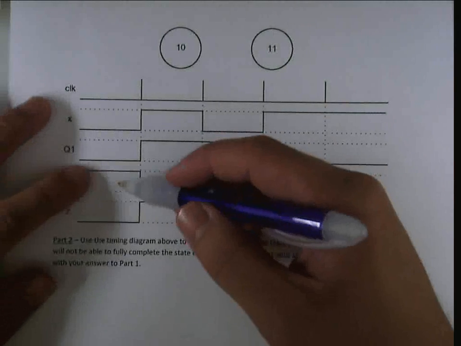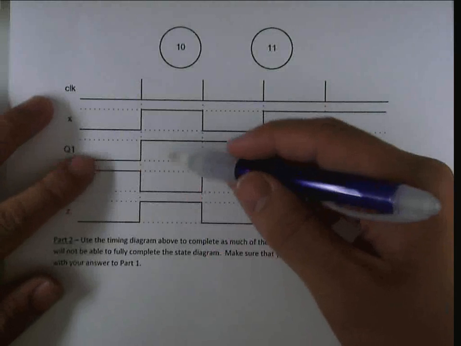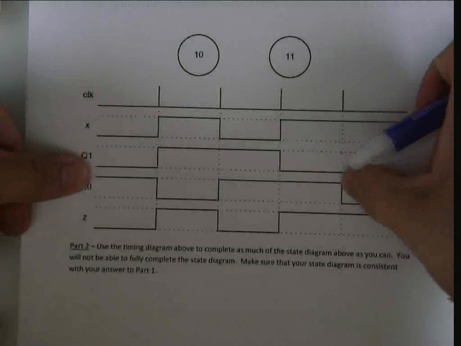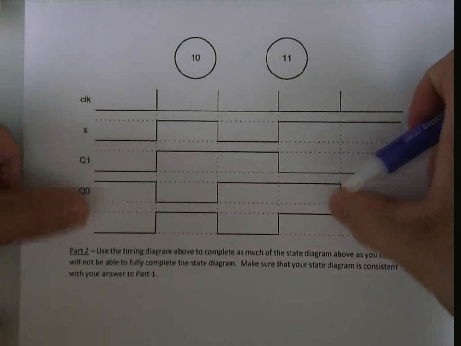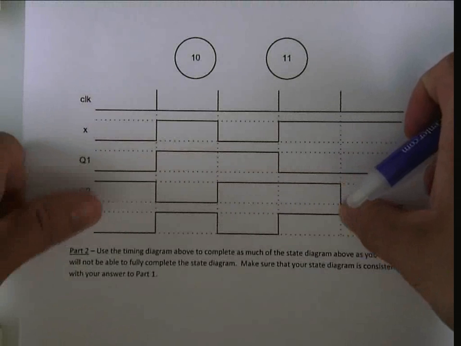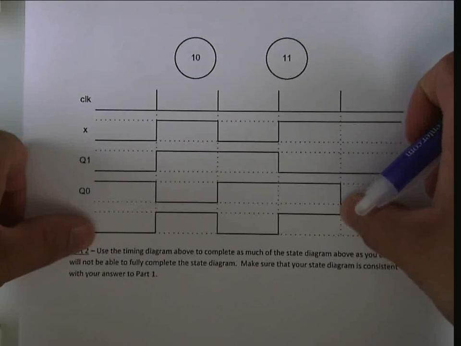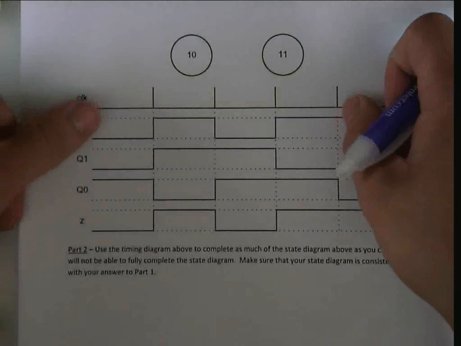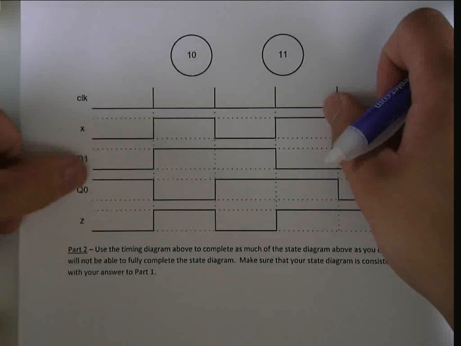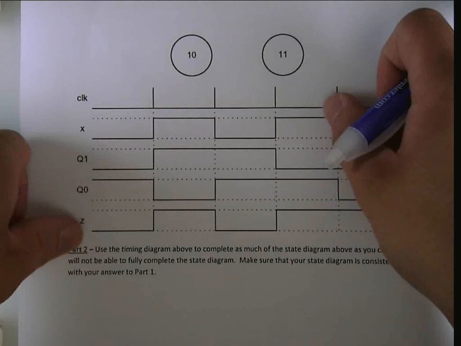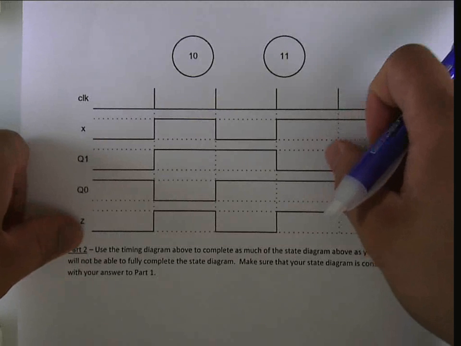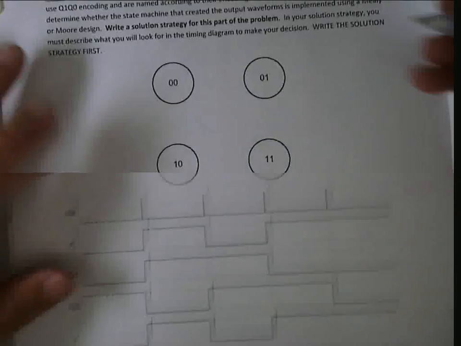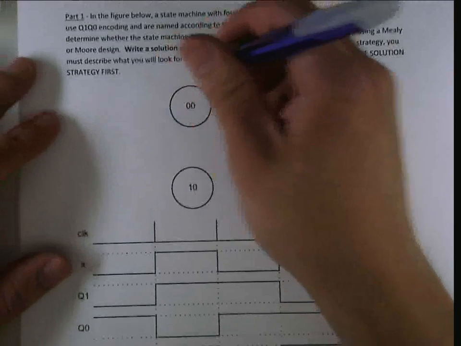So here we've got 0, 1, and so we'll go through each here. This is 1, 0, 1, 1, 0, 1. Okay, so we have 0, 1 twice. And so we look down at the output Z, and lo and behold, Z doesn't match. Z isn't just dependent on Q1, Q0. If you go up to X, it turns out that Q1, Q0 with X equals 0 gets the output Z of 0, and Q1 is 0, Q0 is 1, and X is 1 ends up outputting a different Z. So we know this is a Mealy machine.